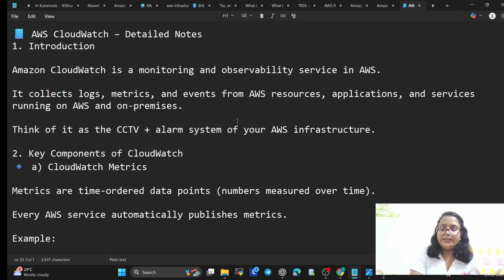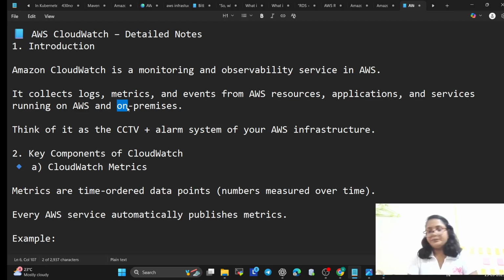It collects logs, metrics, and events from AWS resources, applications, and services running on AWS and on premises. On premises is where our database is in our own campus itself.